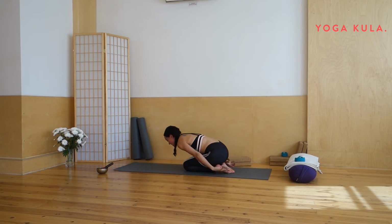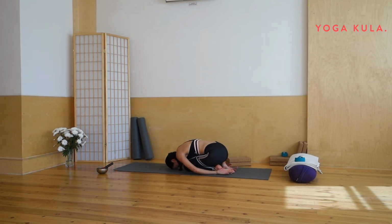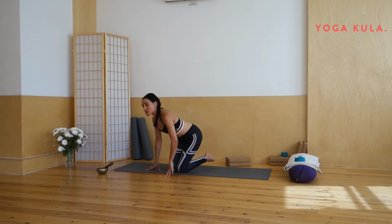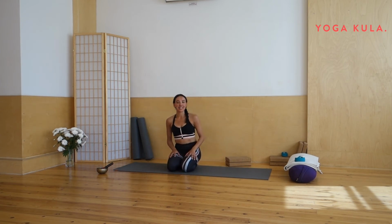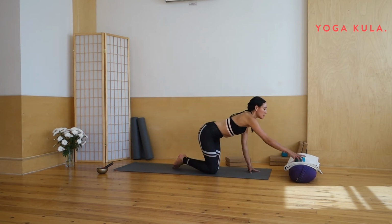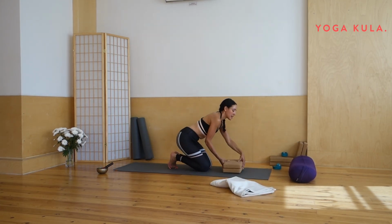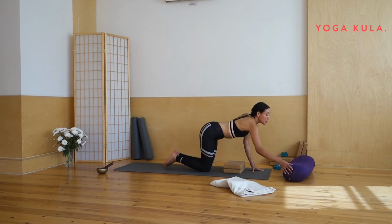Taking a rest here in child's pose, so bring the hairline to the mat. And take as long as we need just to recover the breath. So coming back to a steady breath in and a steady breath out. And then coming all the way upright, and we'll prepare for Supta Baddha Konasana, which means reclined cobbler's pose. And this is a hip opening resting pose.